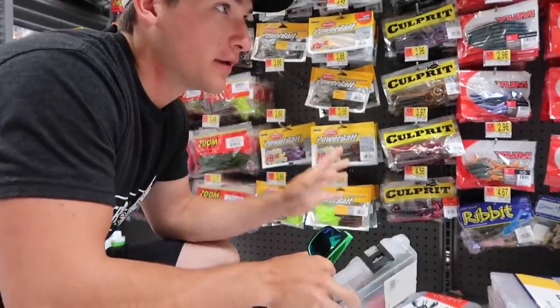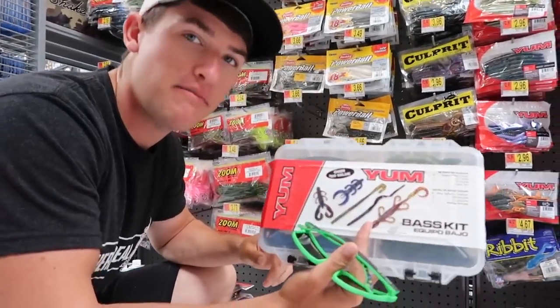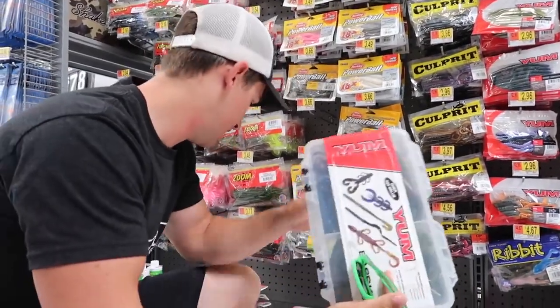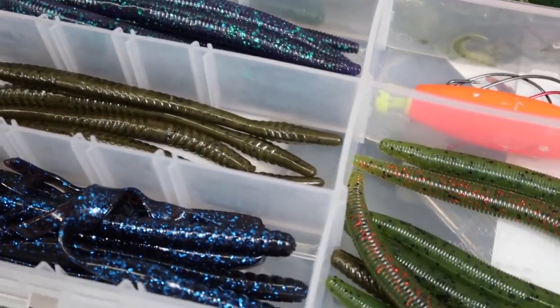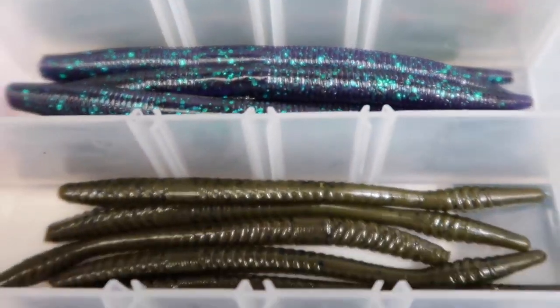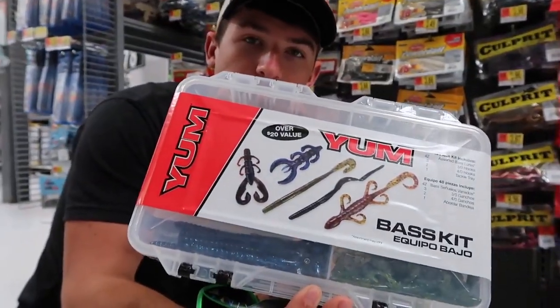All right, so I was looking around, trying to figure out what challenge we should do today, what's actually gonna work. It's really hot outside, it's really windy as well, so I don't know how the audio is gonna be. But I was looking around here, and we got this little bass fishing kit right here. I haven't done one of these yet. I know my buddy Norm did one like this. This one's already open, we don't want that one. He did one, and I was like, man, I kind of want to do one. So we got some stick baits, some lizards, some curly tail worms, some craws, a little bit of everything in here. I think we're going to take this out on the water today and see how many lures in this box we catch some fish on. I feel like that's the whole deal. Little tackle box by Yum.